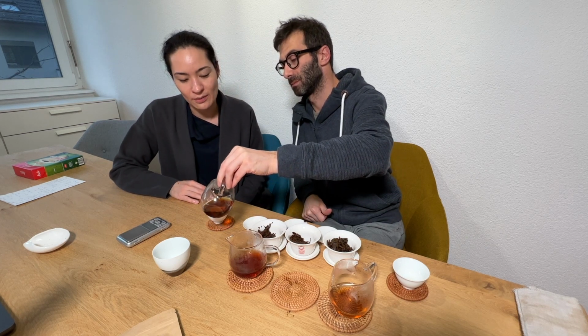We didn't say that, but Fengqing Hongcha is the black tea you like the most, right? Yeah. So she had quite a few. So this is the second one now, yeah? And look how much green do you see there in the border. I wouldn't call it green, but yeah. It's a gray green to me.